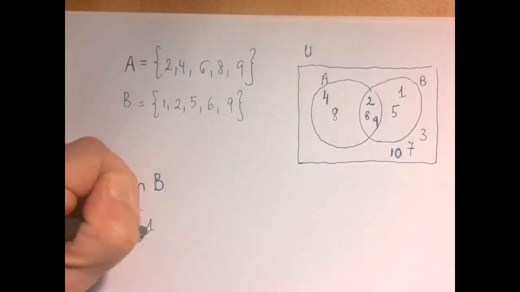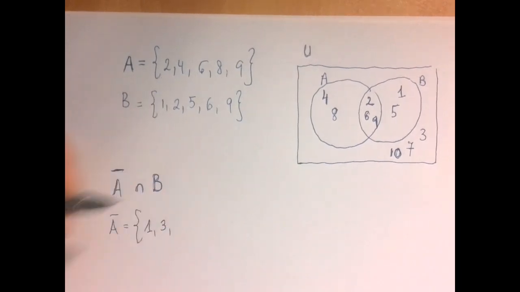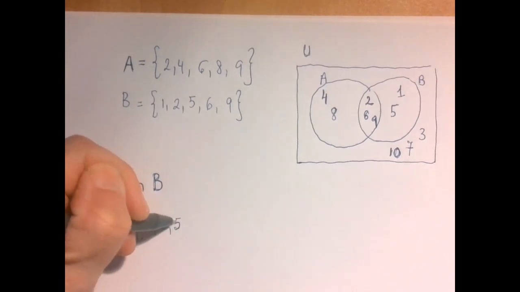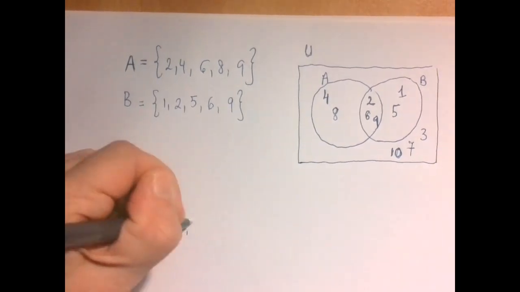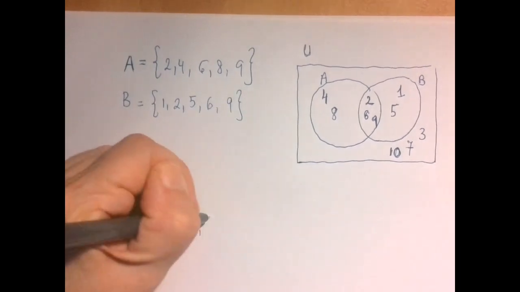So that would be 1, 2 is in A, 3 is not in A, so it goes into the complement. 4 is in A, 5 not again, so 5 is in the complement. 6 is in A, 7 is in the complement, 8 is in A, 9 is in A, 10 is in the complement.